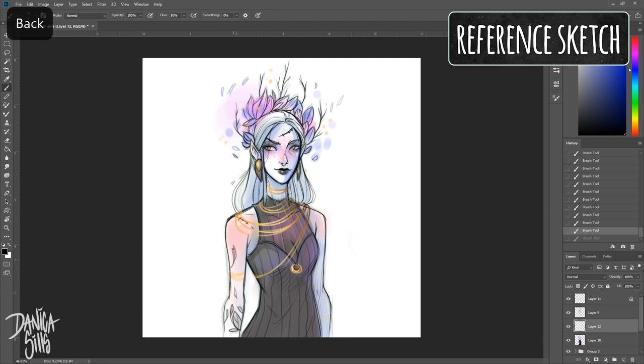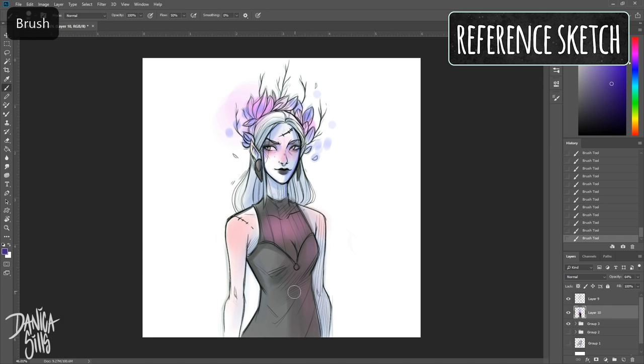Once I was done with this sketch and moved on to my final piece, I was a lot better prepared to start working and finding the correct reference without getting stalled out. Because I combined all these skills I warmed up with across these sketches, I can find references that are pretty close and bridge the gap — or find references that have the core elements I need, and come up with the rest myself.